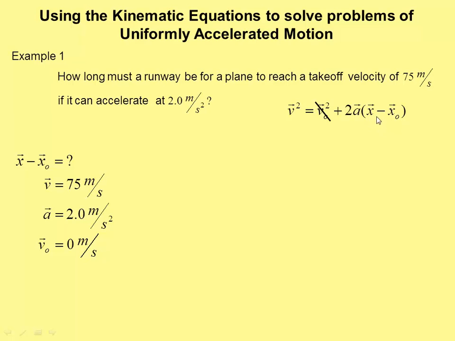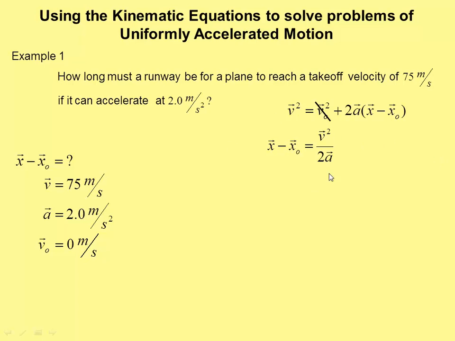Now we're trying to find the displacement, so we have to do one step of algebra here. To move the 2 times the acceleration, we have to divide. I also have this habit of putting what I'm solving for on the left. So technically, I employed the reflexive property of equality to flip the sides of the equation.